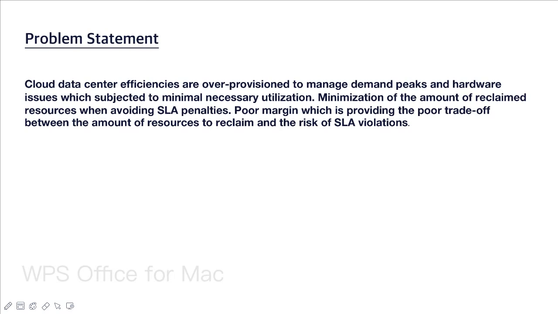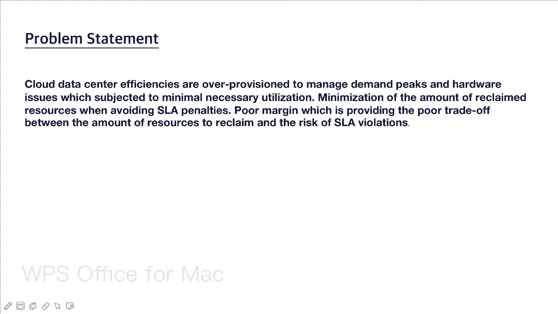Coming to the next step of this presentation, usually for any research there is a problem statement for which we need to find a solution or alternative methods. For this article, the problem statement is that cloud data centers are over-provisioned to manage demand peaks and hardware issues, which leads to low utilization, and this affects hardware failures. The aim is to minimize the amount of reclaimed resources while avoiding SLA penalties.